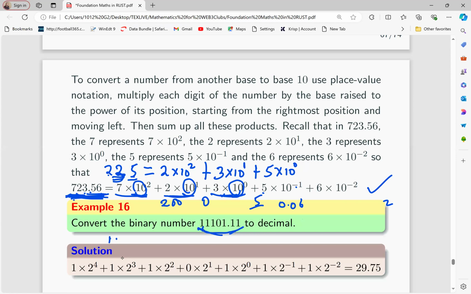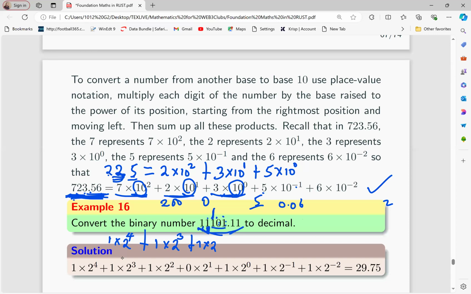It is 1. The base is 2. How many zeros? 1, 2, 3, 4. Total value. Just talking about the total value. Then there's this 1. The base is 2. This one is the one I'm talking about. Then we are left with how many zeros? 1, 2, 3. And then plus 1 times 2, which is the base. Is it 1? Yes, this one is 1.